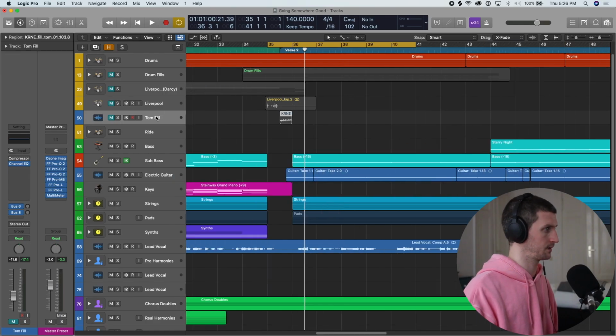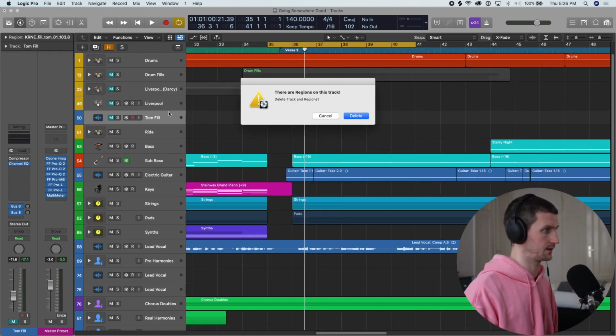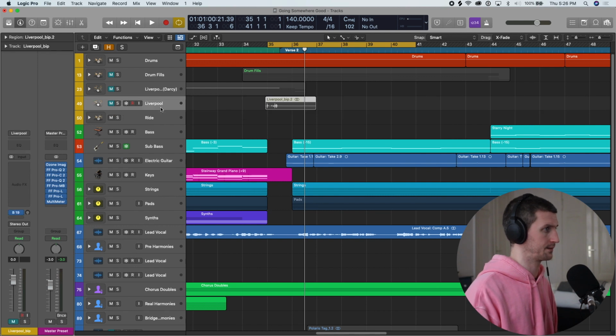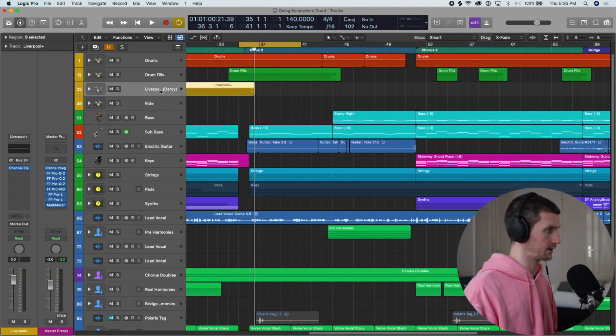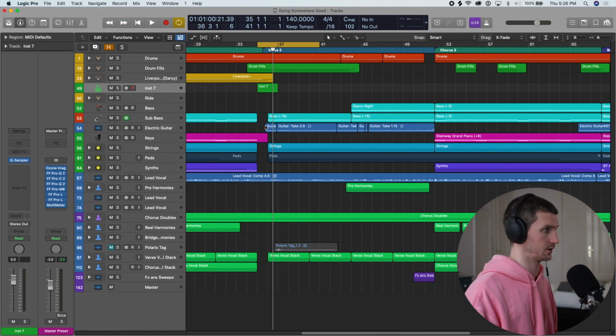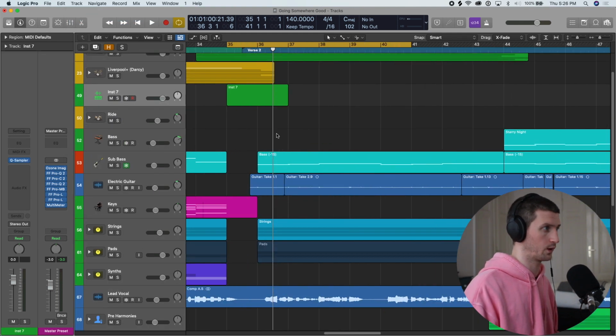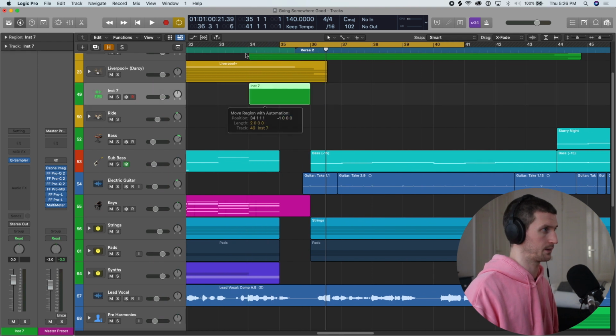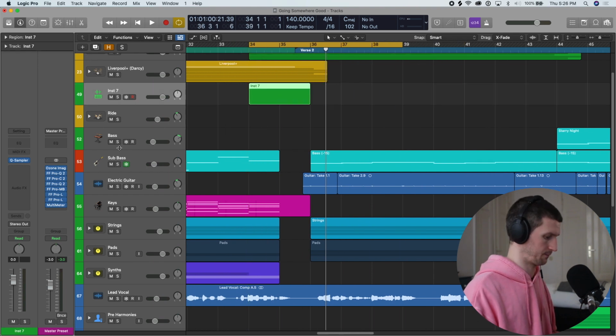The third way to make drum fills is actually just draw them in yourself, or play them on your MIDI keyboard. Maybe you have a drum set, but we're not going to get into that. How you would do that is, let's use our example here as well. Just going to delete this Splice one, and I'm going to delete this one. If we want to draw it ourselves, we just have a new software instrument track, and now I can just go and load in what you want the fill to be. You can load up a drummer track, you can load up a single instrument at any time.